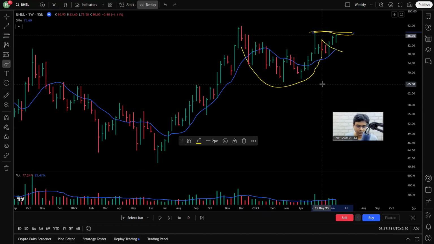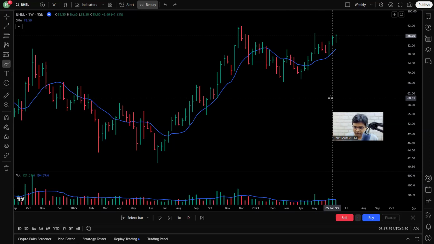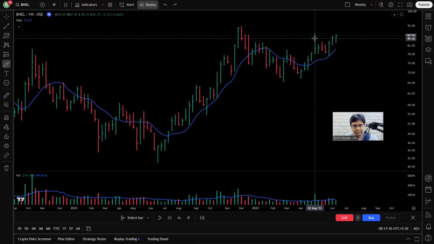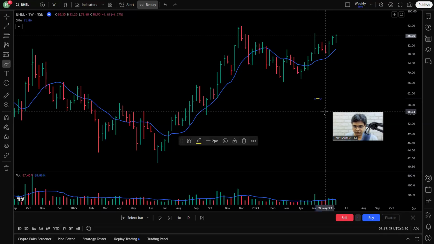So don't go into these pattern recognitions and all. Market Smith knows better. They know it better than you. So stick to what they have presented. Just focus on that green dotted line. So the high of this candle is 87.95. So what do you do? You draw that blue color band, which is the buying zone.